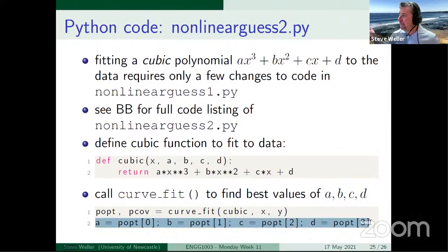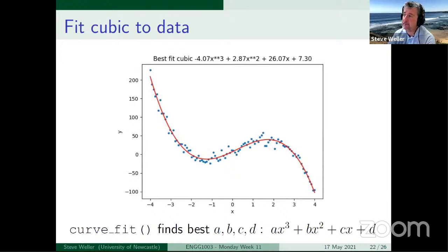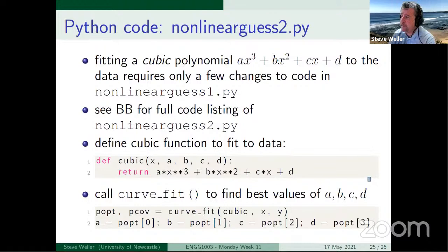Let's step back. What we've actually done in fitting both a cubic and a parabola to those data points is really powerful. To be able to attempt to fit a parabola and then fit a cubic with just a couple of lines of code change is really powerful. Now, if the data set was more complicated again, how we would go about exploring how to fit a better model would rely on our engineering judgment. We could go to higher order models, order 5, order 6, order 7, and so on. But generally speaking, those models get a bit complicated because they get 5, 6, 7, 8 parameters to fit.